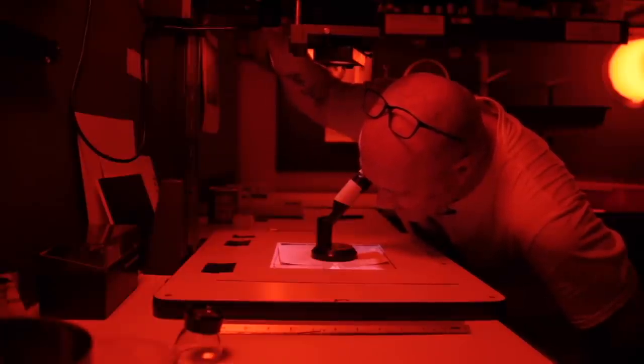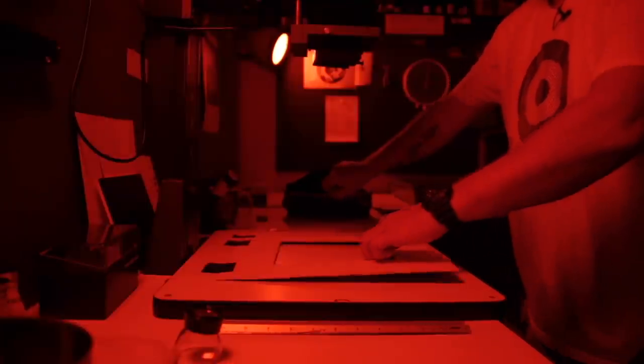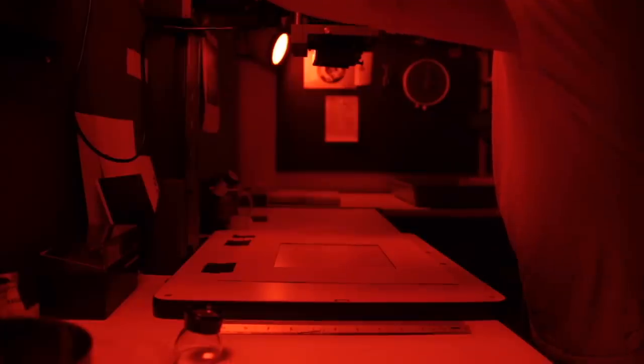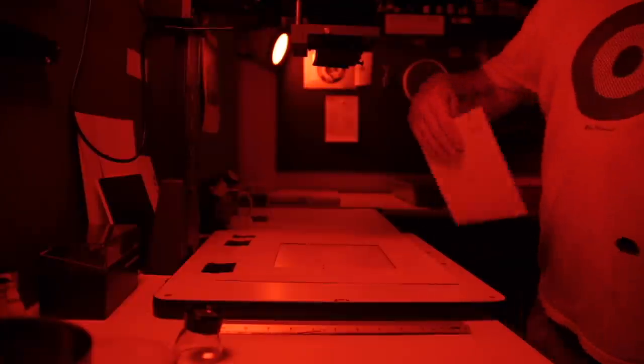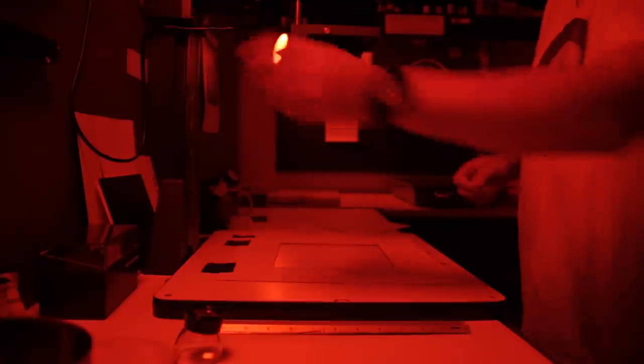Very fine grain this 80S film, just about see it, but there it is there. Okay, let's make a couple of reprints. That's good to go, 8 seconds we said, and just one little waft, make sure no hairs are falling on that paper. F16, 2.5 grade filter, 8 seconds, a few seconds of dodging around the sea area.